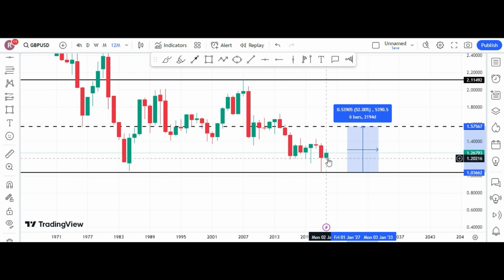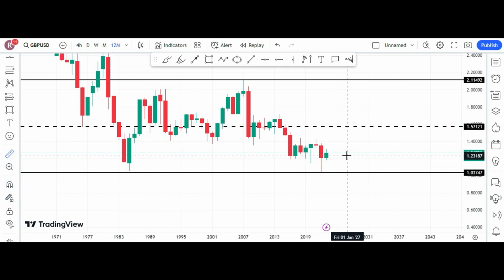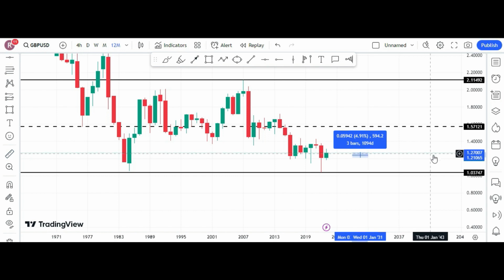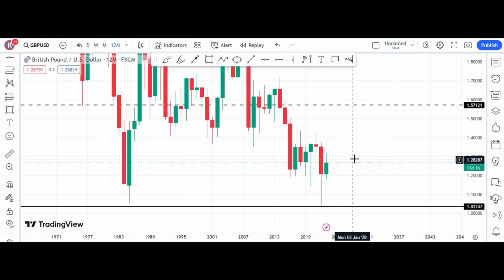I mean from last year, not last year. Actually, it has gained less than that, because it opened here, so it gained 500 pips in the whole year. To be honest with you, this is the actual figure. The whole year, if we measure the pips from here to here, this is the gain GBP has done against USD. So it is not that very strong, I can say.